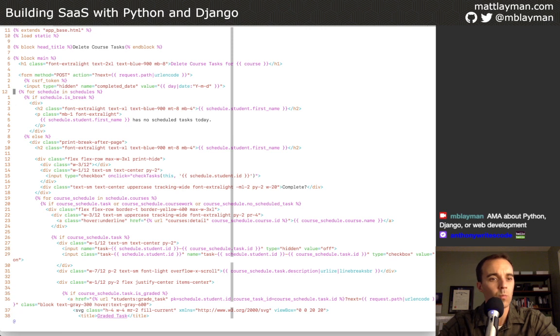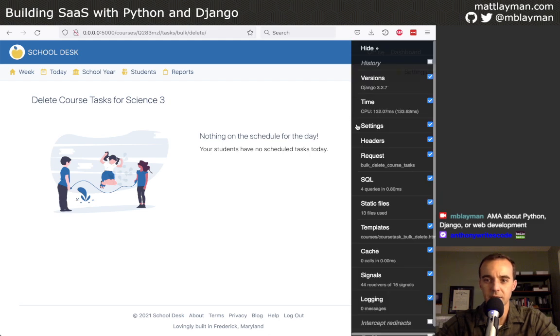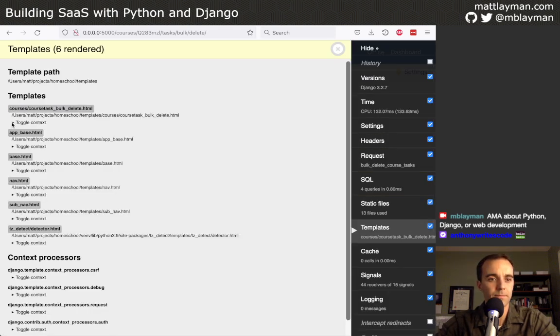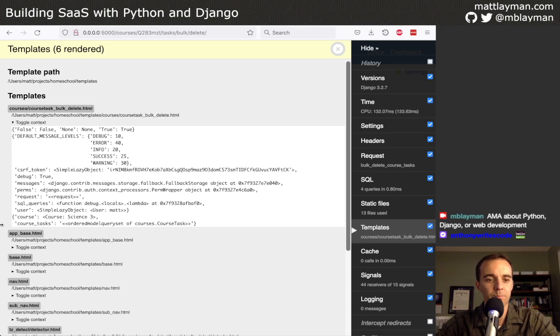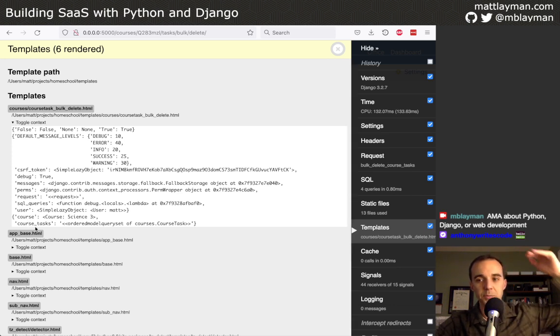And then what's the guts of this currently is it's trying to iterate over schedules. And there are no schedules in the context. As I said, the context is a set of course tasks. So you can see here. So we're going to iterate over this and display all of the course tasks, and then we're going to display a checkbox for each one and give it an appropriate ID.